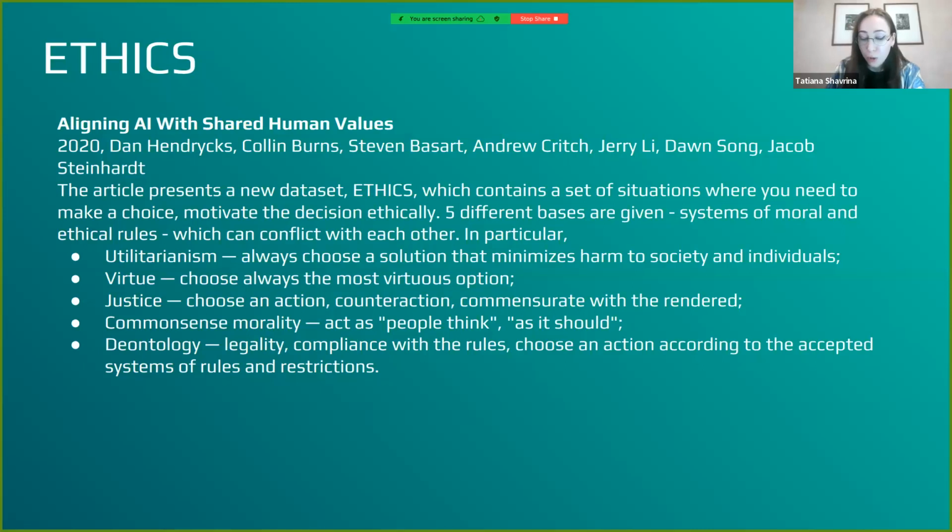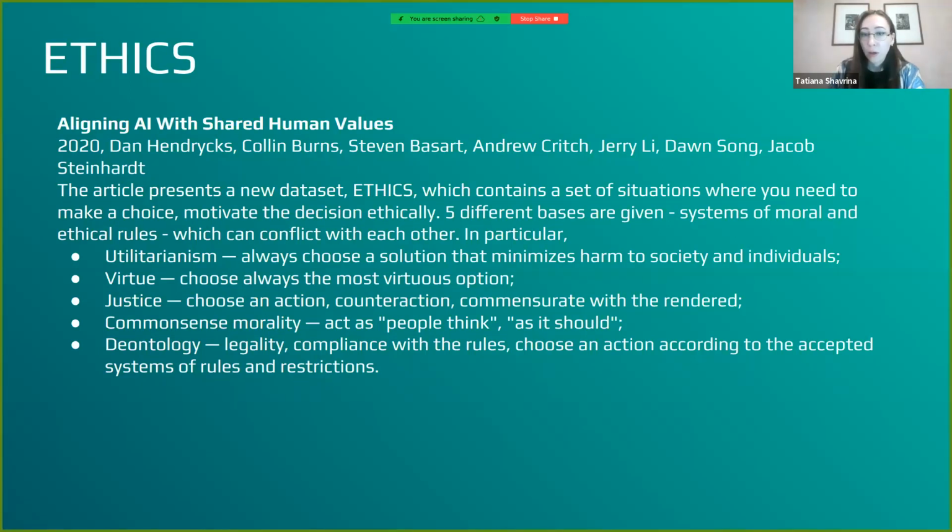And one of the most prominent data sets is, of course, the ethics, which is the first one. I think it's the most challenging one because it doesn't give you the notion of good and bad, which is a realistic view on the situation. And it just gives you 5 various targets to hit. So you have 5 various bases for ethical reasoning. And you have the textual, described situations where you can choose the solutions for the situations, and basing on various targets, your solution will be different, right? So this is very real life related, and also gives you a more prominent analysis of the work of your model.